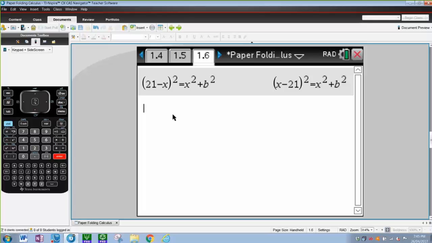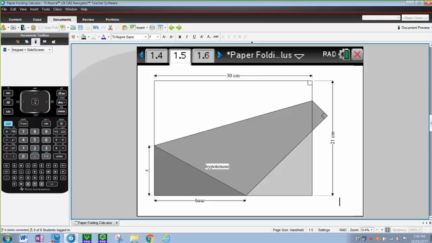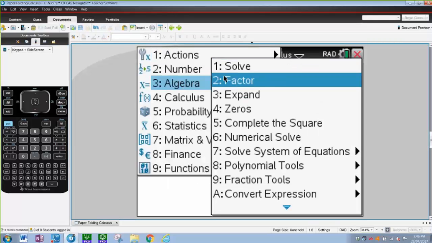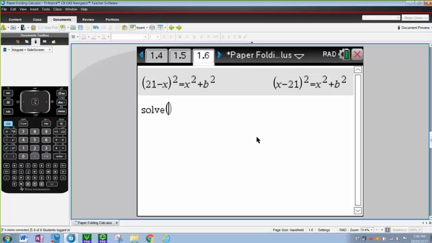What we want to do with that equation is solve for the base, because we want the area of this triangle, so we want the base and we want the height as well. So let us go to menu, then algebra, and then solve. We've got the solve command ready to go. We're going to press up to copy the equation, press enter, which copies it into the entry line, and then comma b, which solves for the base.